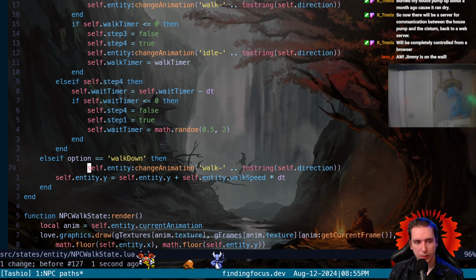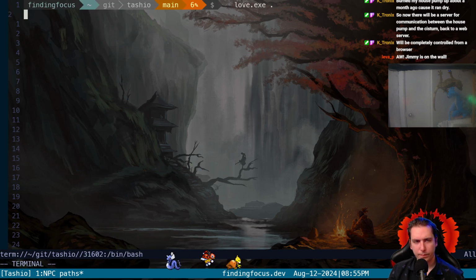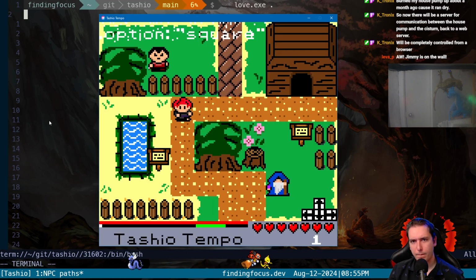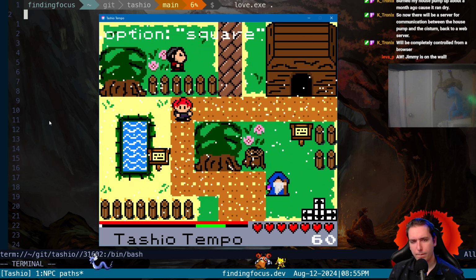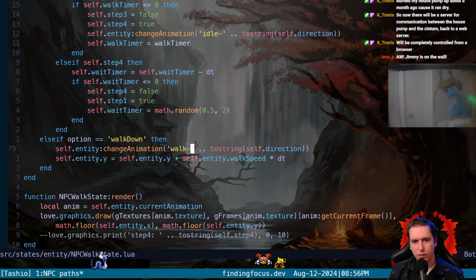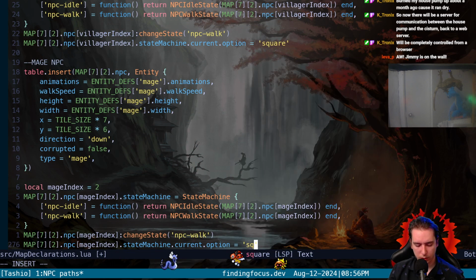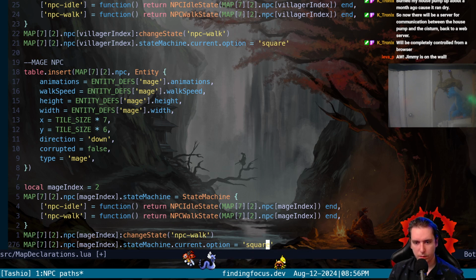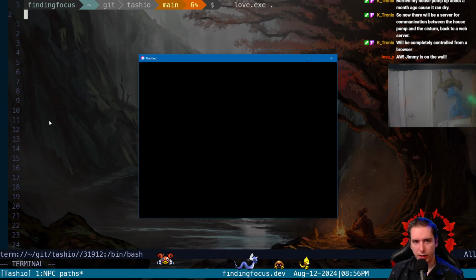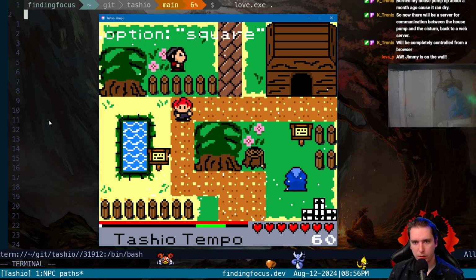Oops. What am I missing here? Square's working fine, and if we put mage in square, it works fine.